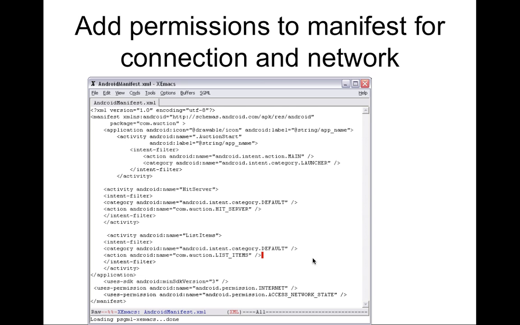Adding permissions to the manifest for connecting to the network, and this is the part I didn't show you, so I'm going to show this to you today. How to get your networking applications to work. What happens if you don't do this? You actually have to tell the manifest to give me permission, and this one is actually not used. Looking at Android intent. This one actually isn't even showing me. This example is really bad. Oh, here it is down the bottom, internet. Oops. This one here down the bottom is showing you the lines. I'll just show it to you live because I think this is the last slide of this lecture here.